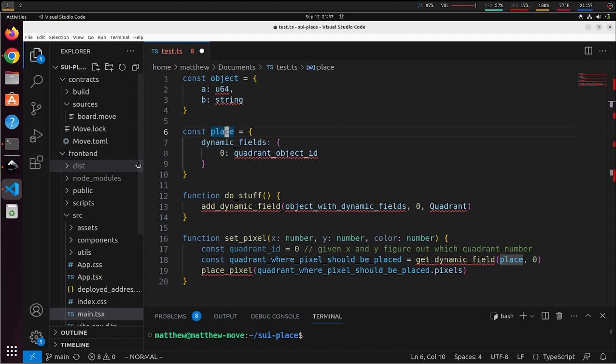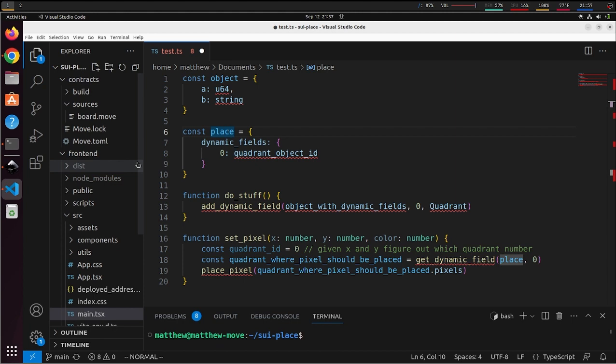For the purposes of time, we're not going to go through all the different types of distinctions. If you think any of this is confusing, especially when it comes time to actually programming, I'd really recommend that you look at the Sui documentation and their videos, because that's going to clarify things a whole lot.